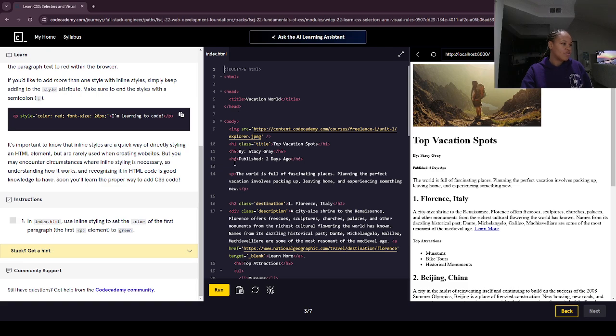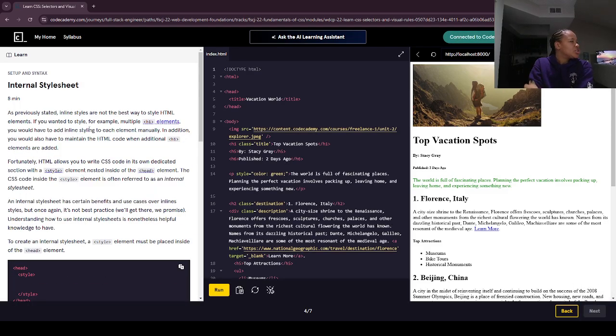All right, so we're going to go ahead and find our paragraph element here, and then we're going to use our style attribute, set that equal to, we're going to set that color: green. Okay, that looks right. We're going to run that. And there we have it. We have this paragraph here in the browser. It's green.